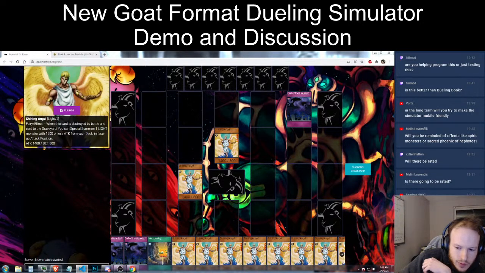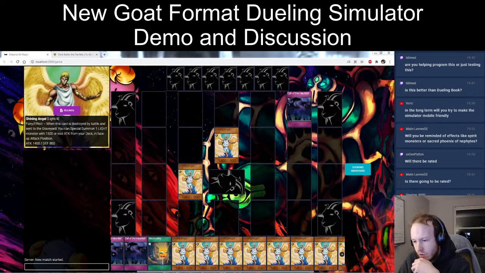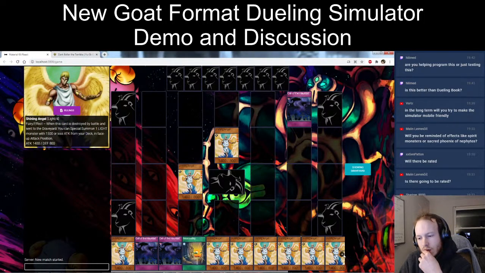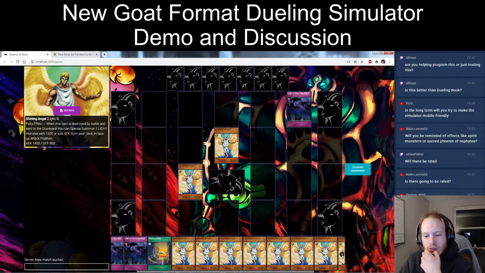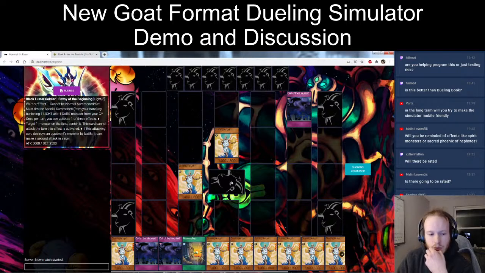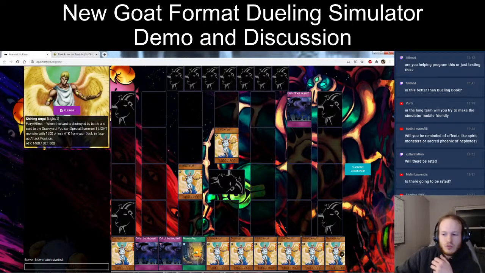But yeah, that's about it. It's been about a half hour or so. Unless you guys have any other particular questions, I'm trying to think if there's anything else I didn't go over as far as my plans. It's gonna be lightweight. It's gonna do everything. You're gonna be able to run tournaments. I mean, it's gonna be pretty sick. It's definitely gonna be better than the Dueling Book, that's for sure.